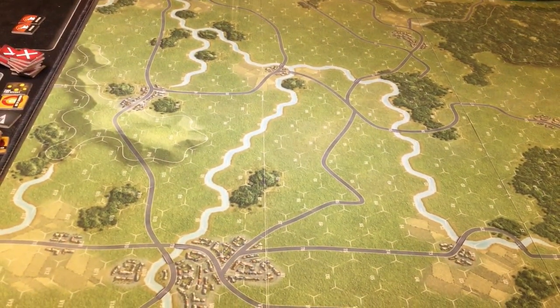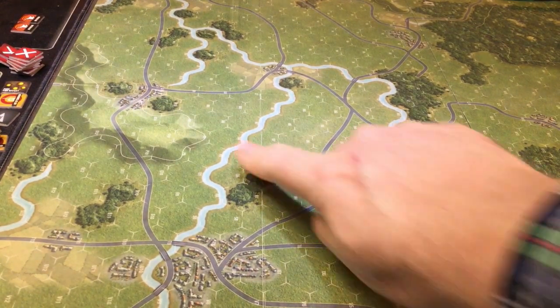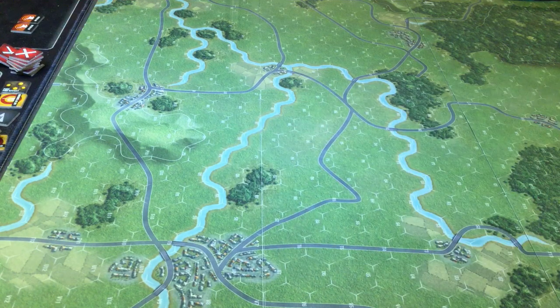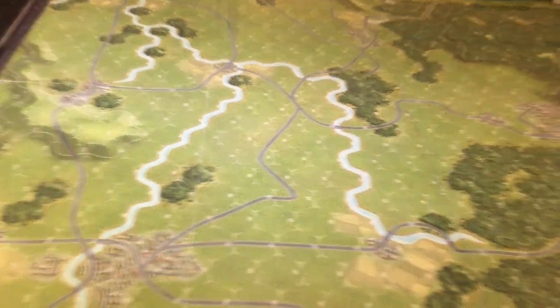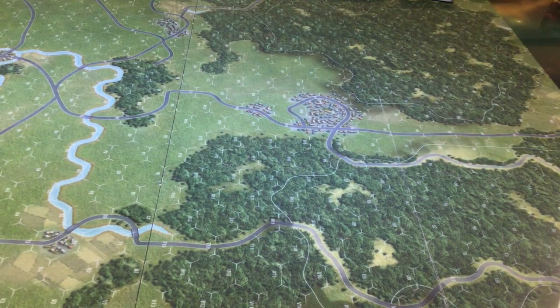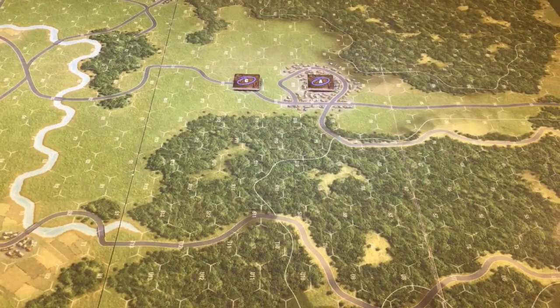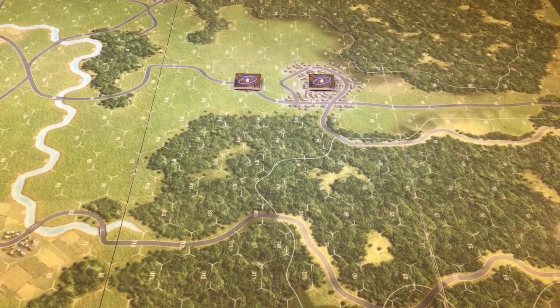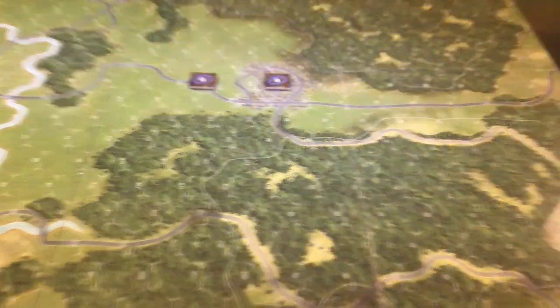Looking to the west, the terrain opens up. It has a nice hilltop, which I think could be useful to the Americans, and generally decent fields of fire all around. So it's going to be interesting to see what happens once the Soviets break out of this constricted terrain. We've gone ahead and set up the map with the American Armored Cav in their defensive positions.